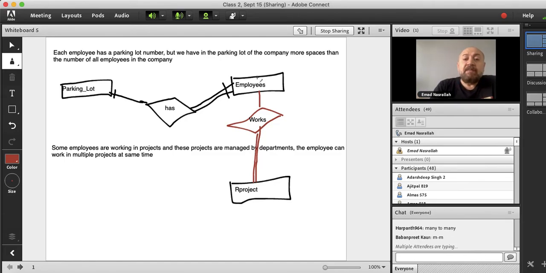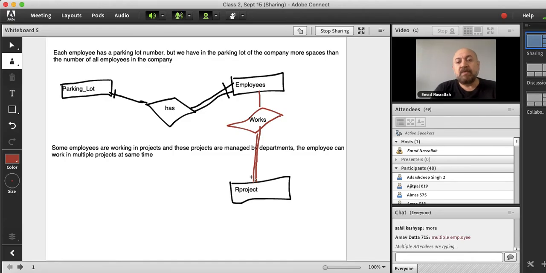Now, from the employee side, one employee clearly can work in multiple projects at the same time. Before we decide, let's look from the other direction. The project, does it have one employee or more? Logically, it will have more.